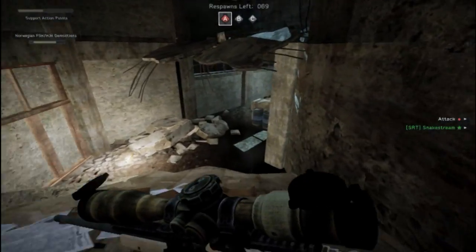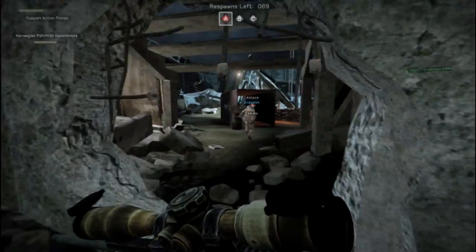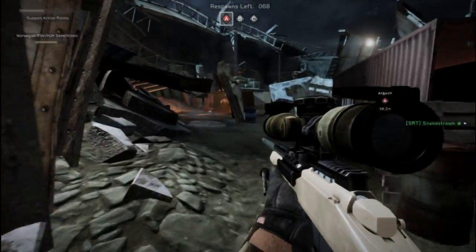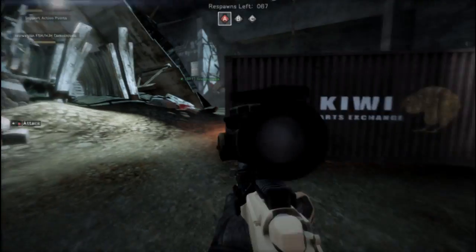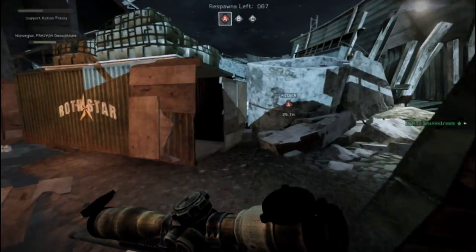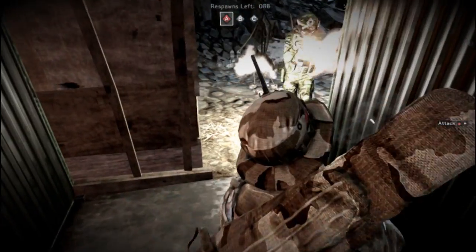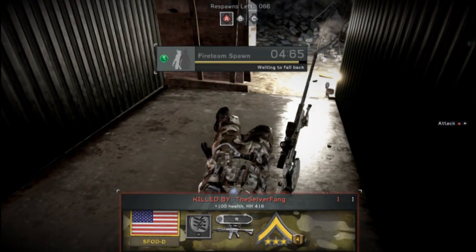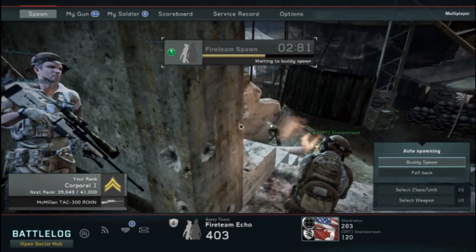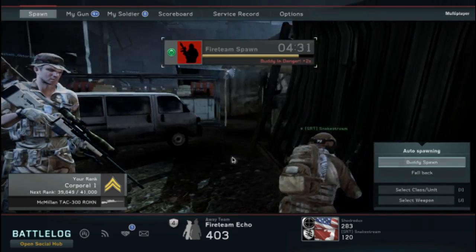For those of you that play Battlefield 3, of course I'm making a lot of references to Battlefield 3 and Battlefield games in general, but it's similar to playing Rush mode. One of the things I really like about Medal of Honor Warfighter is the fluidity of the game. Everything seems to flow really well, especially for the type of graphics that it uses with the Frostbite 2 engine. Everything just looks nice and crisp and clear and very smooth.